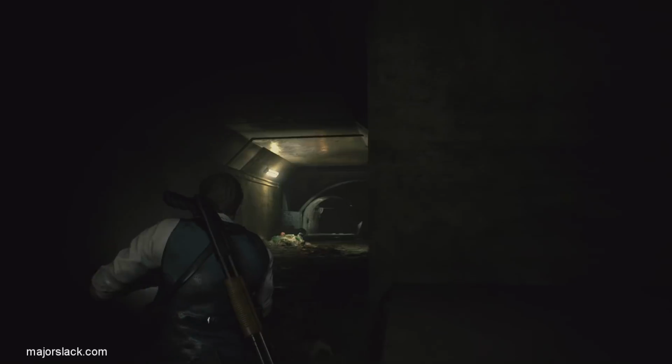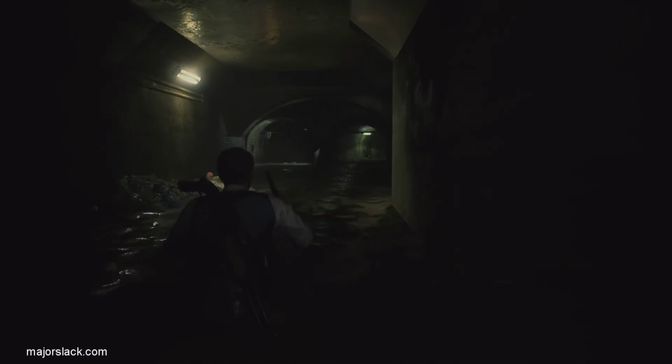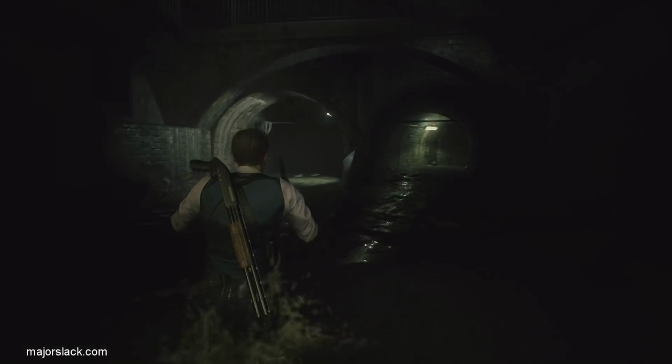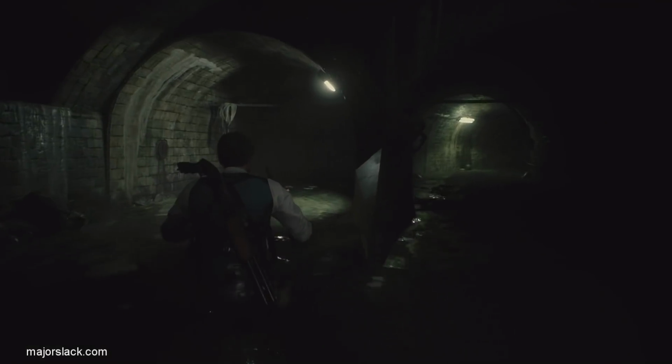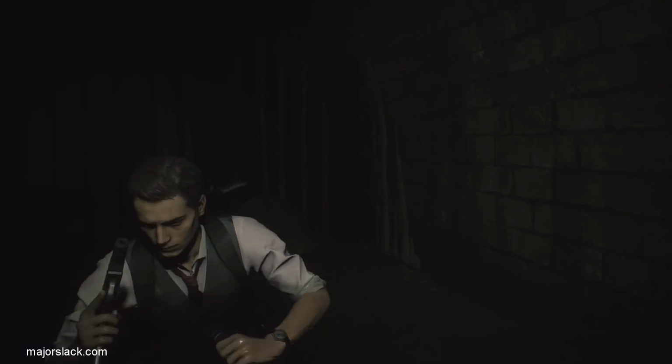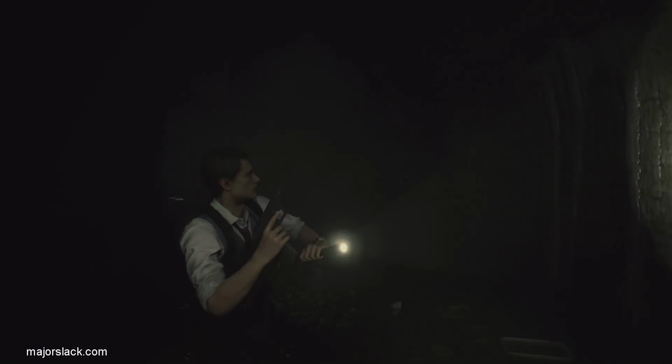This you don't have to do, but I like to do this just to mark it on the map. Basically, you want to go to the right as soon as you get to the end of that little tunnel there, and take the left fork. There's a pickup here at the end. I believe it's shotgun shells. There we go, shotgun shells. And now we're going to take the right fork.